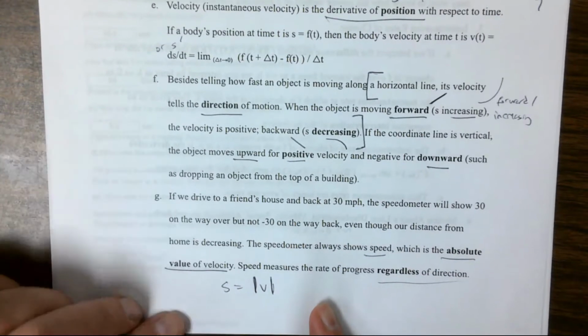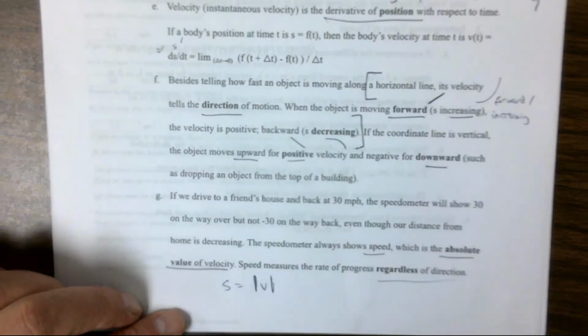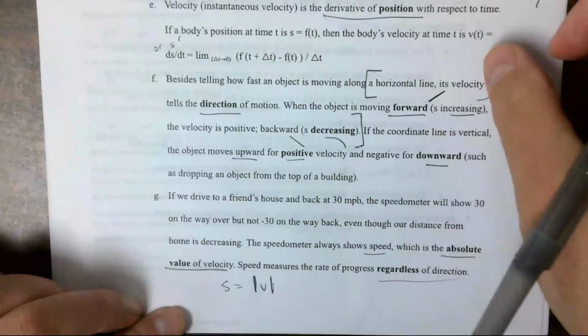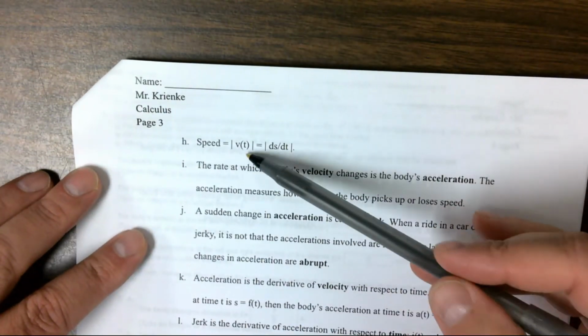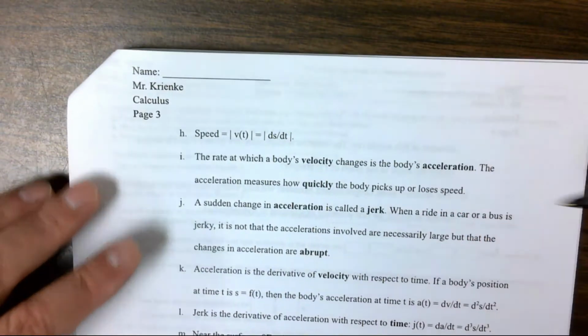So it's not like you can be like in the Ferris Bueller movie where they put the brick on the gas pedal with the car stationary and they're trying to run miles off the odometer. You can't do that. So your speed is the absolute value of the velocity, which is your ds/dt.